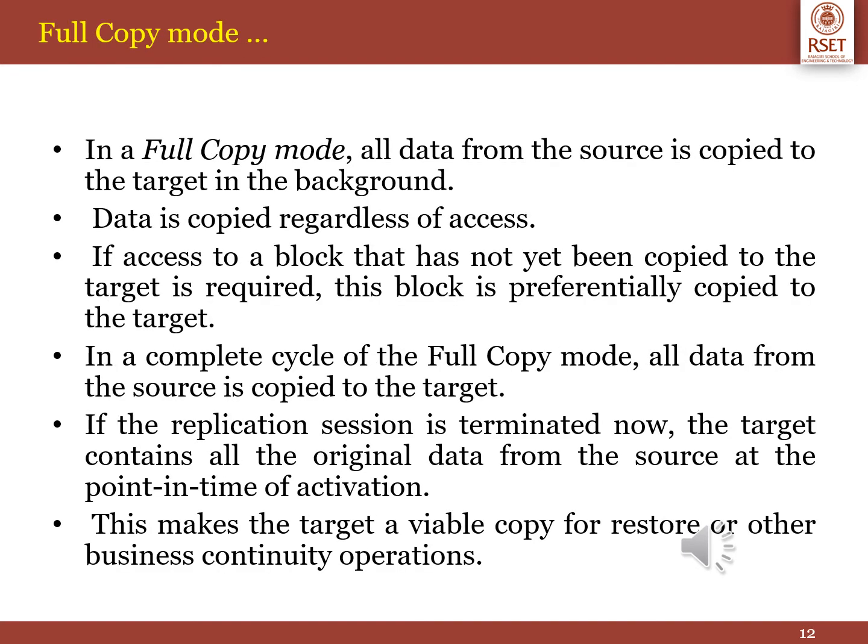In the case of full copy mode, all data from the source is copied to a target in the background. The data is copied regardless of access. If access to a block that has not yet been copied is required, this block is preferentially copied to target. In the complete cycle of the full copy mode, all data from the source is copied to target.